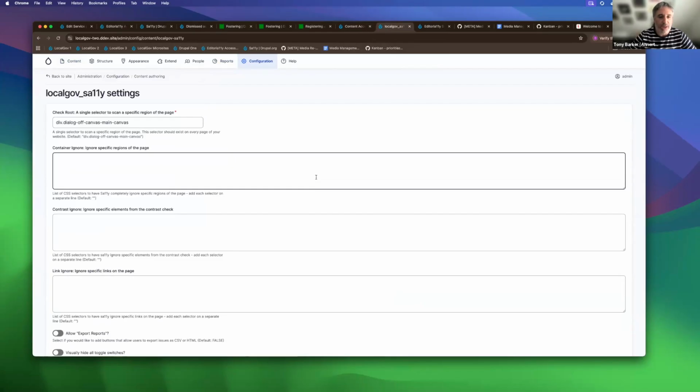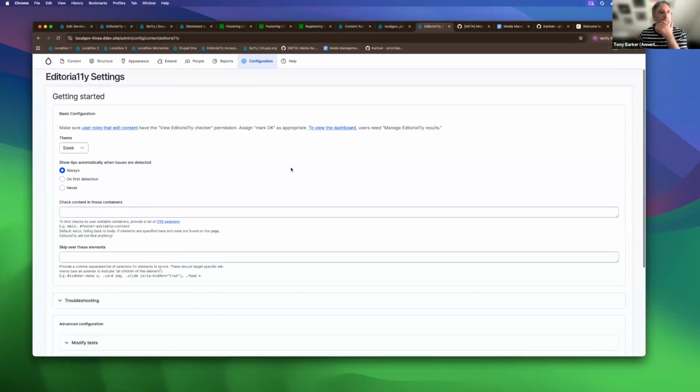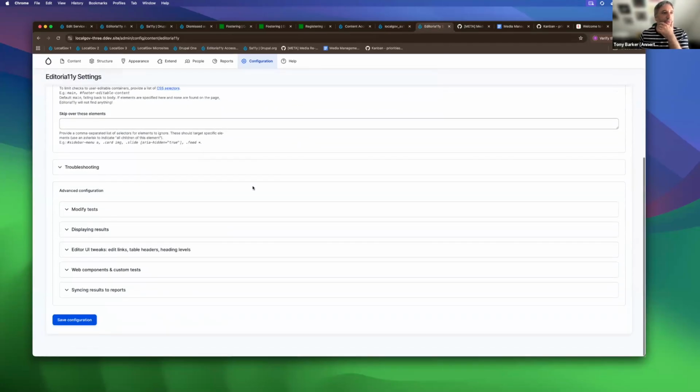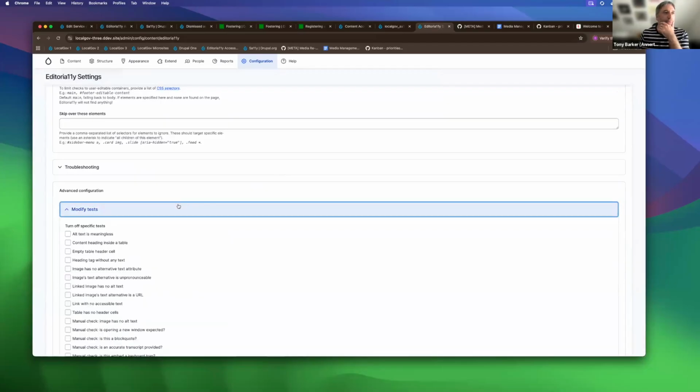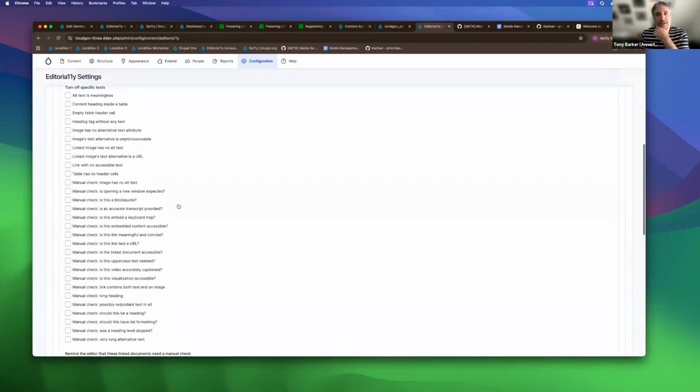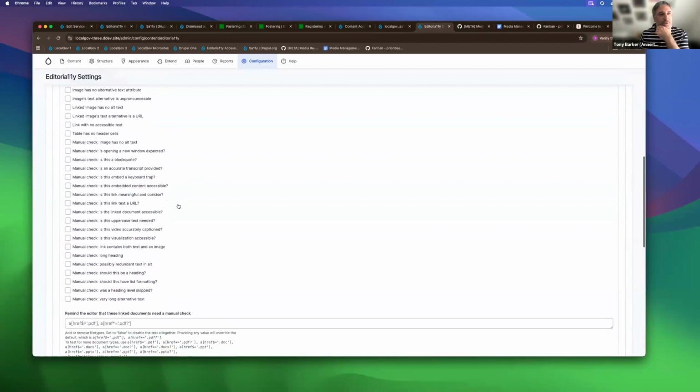Let's say we want our editors not to be alerted to issues with the footer because they're not content issues that they can fix. We could say ignore issues in the footer, that sort of thing. With Editorially, we get more controls. So we can turn off specific tests if we think that they're not useful.